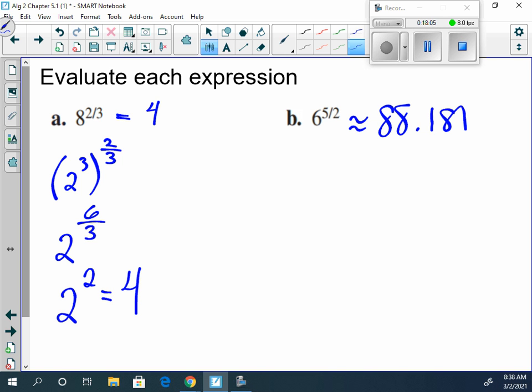For this here, let's look at it back as a radical. This would be the square root, because of the 2, and then inside we'd have 6 to the 5th. So what is 6 to the 5th? We're trying to see what number multiplied by itself is this here. So that's kind of why we get a bigger number, because the number itself is getting bigger. 6 is getting bigger.